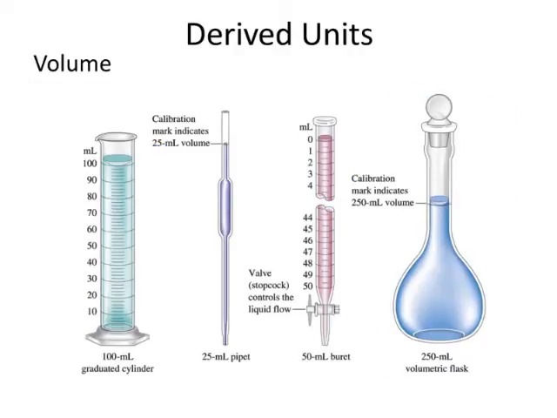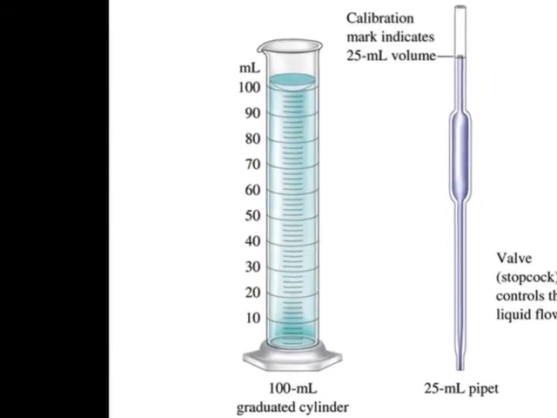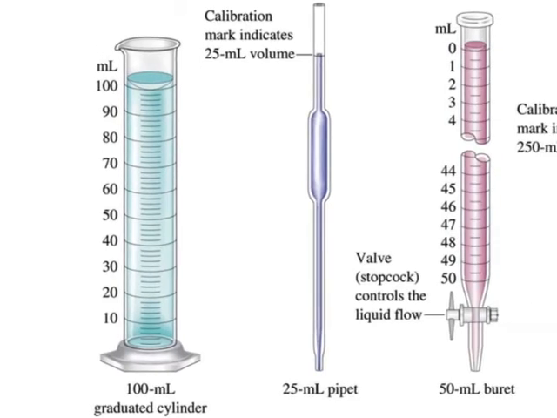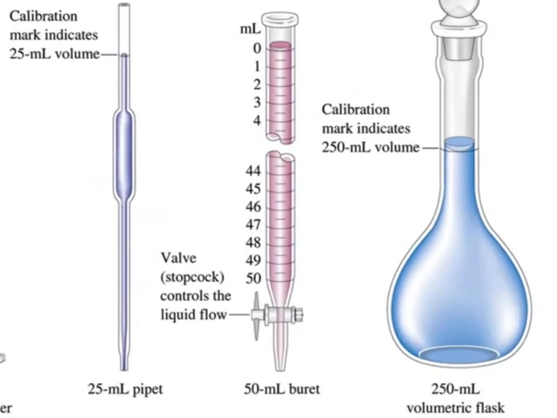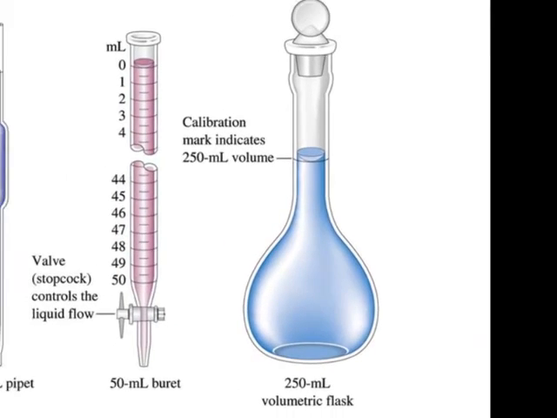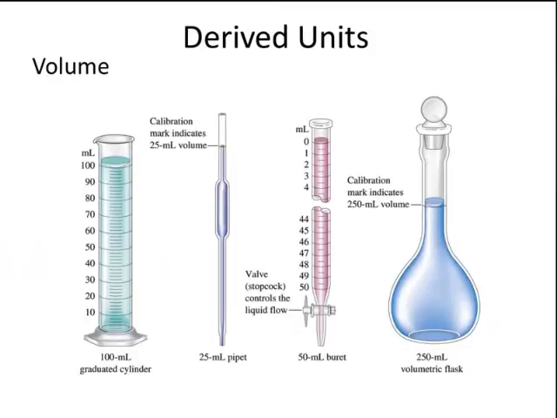Now, typically with liquids, we think strictly in terms of a volume measurement like milliliters. So a more appropriate way of measuring liquid volume is using glassware like these, such as a graduated cylinder. We have a volumetric pipette. We have a burette. We have a volumetric flask. All of these are different ways of measuring volume of a liquid. However, we wouldn't be able to use them to measure volume of a solid.